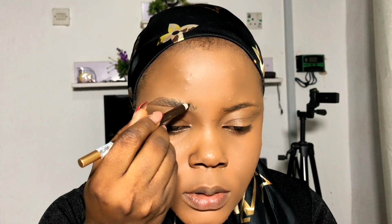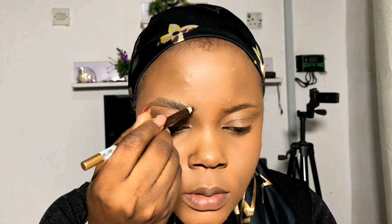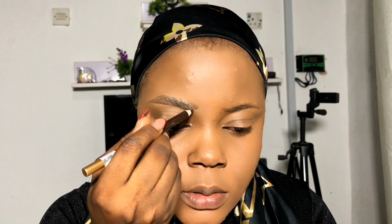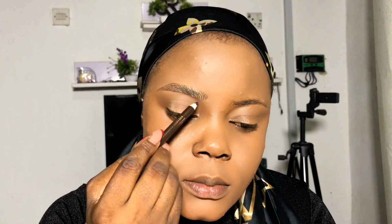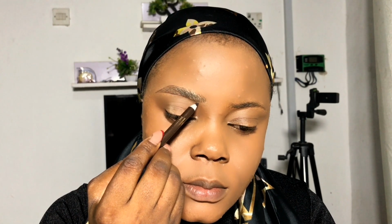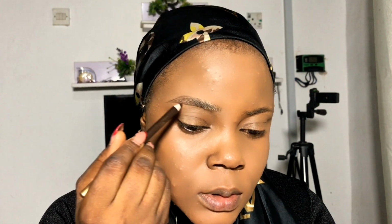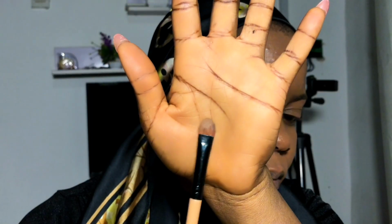You see how I'm filling that in? I am not shading it so much. I am not filling it in so much. I am just leaving some places so that I will get exactly what I want. A very natural looking brows. That is what I want to get.